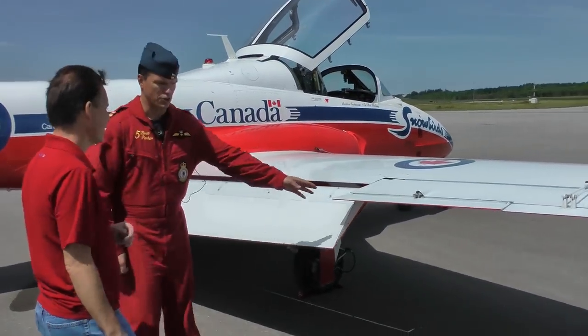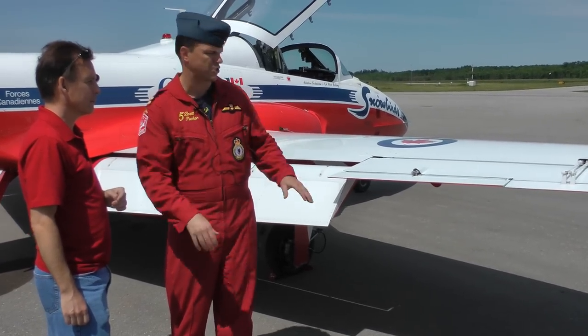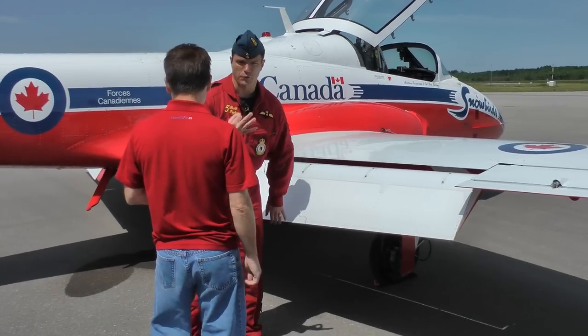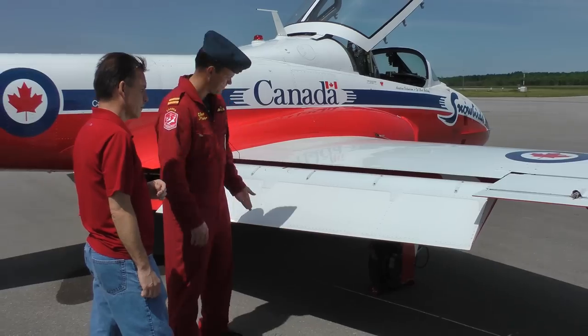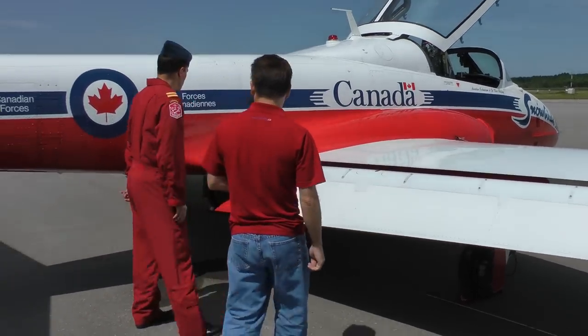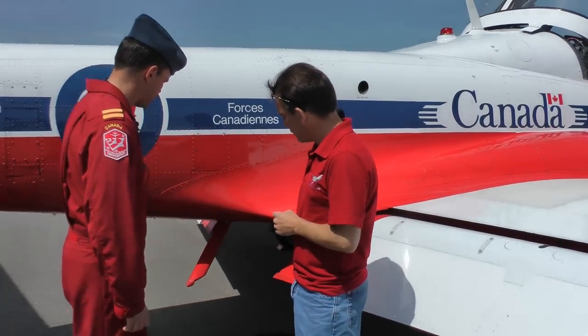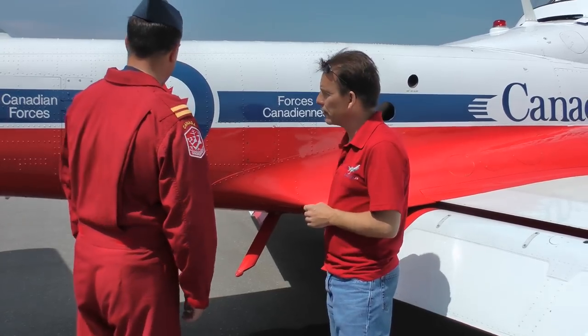Yeah. So these are trim tabs. Standard trim to be able to make the aircraft fly straight, it'll adjust up and down. Our flaps, yep. We have three flap selections, I guess: up, half, and full. Down on the backside, a saber vent, that's just overflow from our tank, so we may get some fuel coming out the bottom of our saber tank.